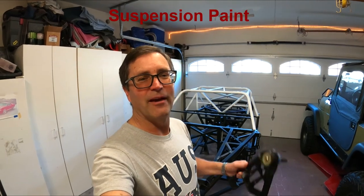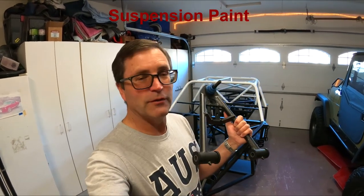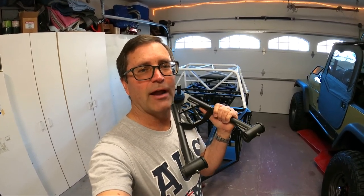We got another episode for you. On this episode, we're going to take a bunch of suspension pieces we do have, like these front lower control arms. We're going to scuff these things, clean them up, and get them ready to paint. We're also going to do the half shafts and some tie rods we're going to try to paint. No rain today, not the warmest, but we'll hang these out front in the driveway and get these sprayed. So follow along.